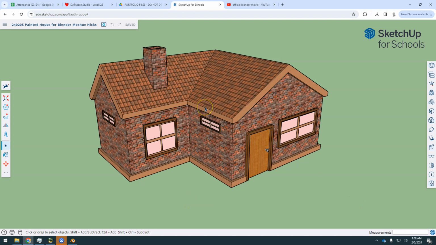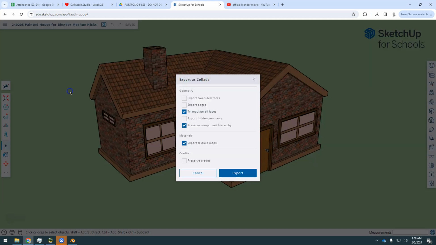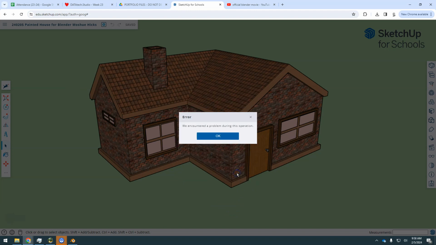So in order to export this house, you need to check it over very carefully with Entity Info. I've got a separate video for that, but let me go through the exporting process. So clicking on our three lines right here, we are going to export. And we want the Collada format. Think Pina Colada if you're trying to remember. This is the DAE format. So when I click on it, it's got these default settings. Just go ahead and leave those there and export.